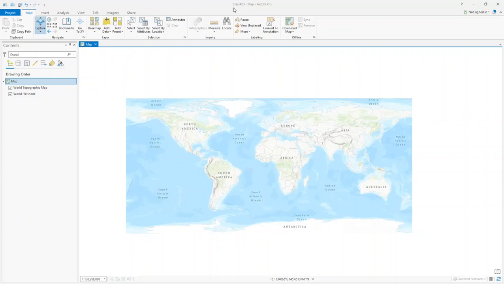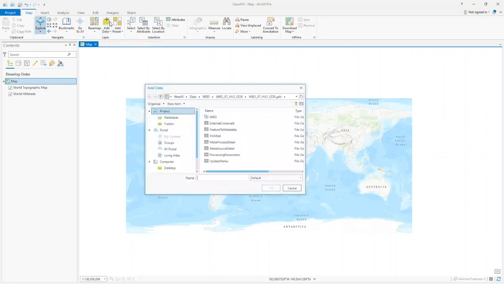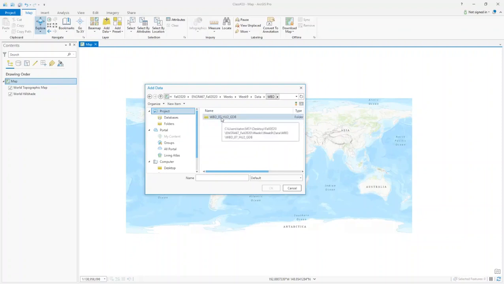Okay, now what I'm going to do is add the data to my map. So to do that, I'm going to click on Add Data, and then by default, my window directs me to the folder. Yours is probably different, so you need to find the extracted folder that you created. Once you find that, double click on it, and then you will see that there are two folders. One is the geodatabase, and that's the one that we are interested in. Double click on it, and then we are interested in Watershed Boundary Dataset. When you click OK, there will be a lot of datasets added to your map.